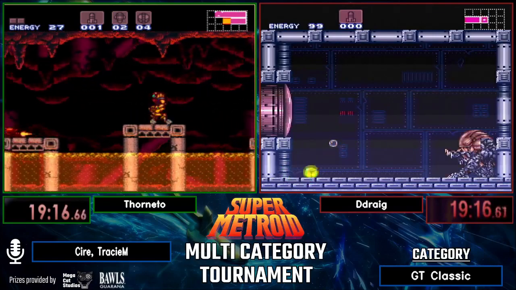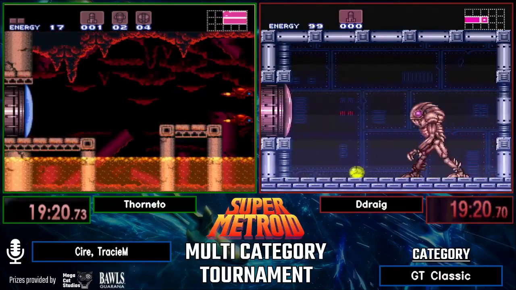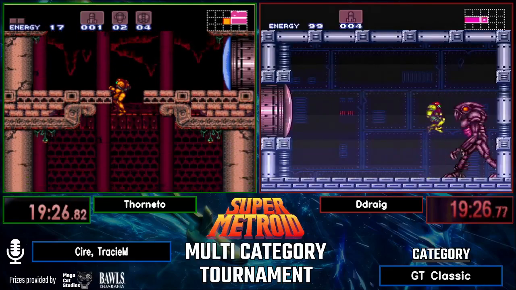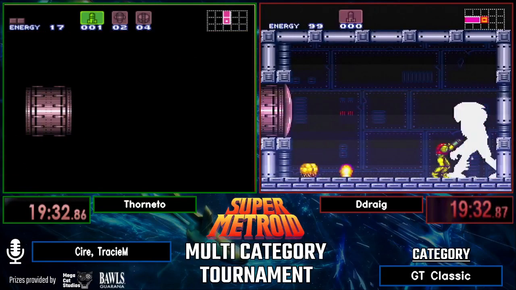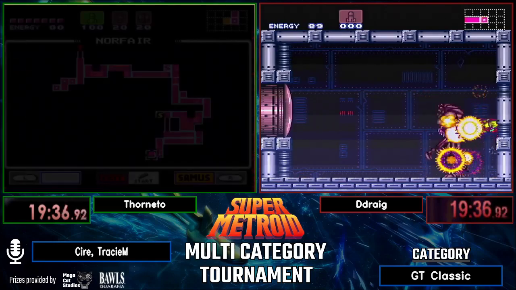Wow, and Thorneto cleaning up with the tricks. The Green Gate glitch is down. It looked a little tentative, but he got it. That would be the third try, because he's got 2 left. I'm pretty certain he had all 5 at the time. And he is turning that missile on, so that's important because you don't want to crash your game after you go through the door there.